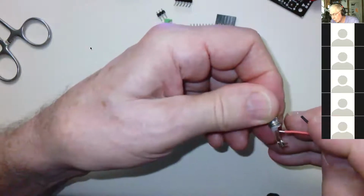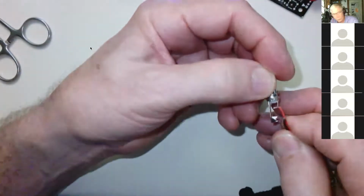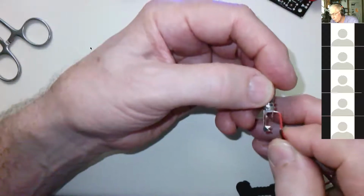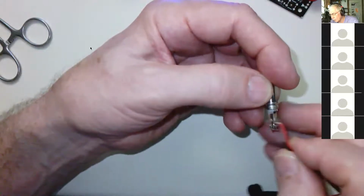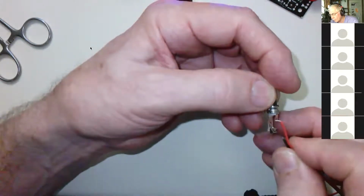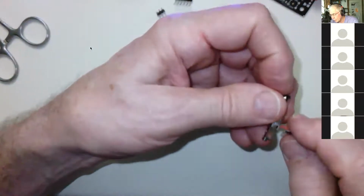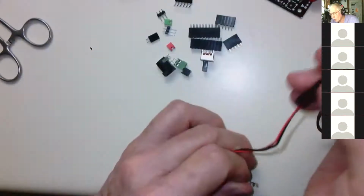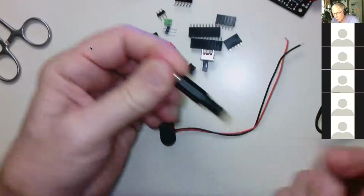They just go right through the little thing. If you bend the wires and put a little hook on the wires, it makes it easier to kind of hook them in there like this. And then you can even bend it further and it'll hook in there pretty good. Be careful, just use enough heat to get the solder to melt and bond nice and firmly, but not so much that you melt the whole plug into smithereens, which can be done. All right, so that's how the plug goes. And then when you're done, you can slide this thing back on and screw it back on, and the wires will be coming out there and everything will be good.